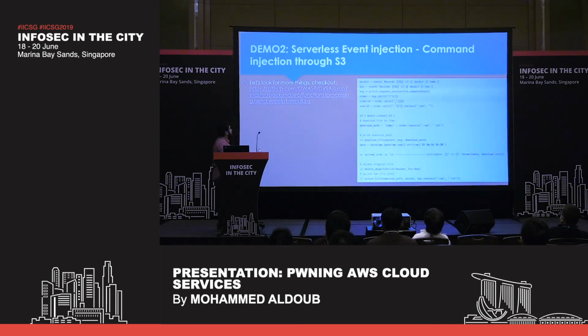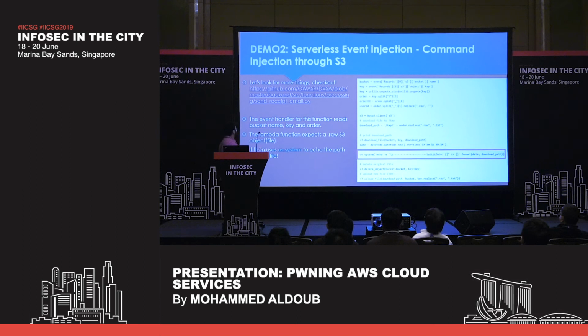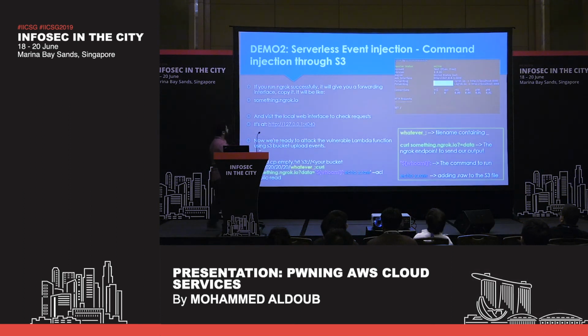So let's check the source code. What it does is it takes the S3 file uploaded, and then takes its name, and then it will plug its name inside an OS system shell command. So if I upload an S3 file that contains in its own name an OS command, it will be executed here as if it was a regular command. So let's see the sample here.